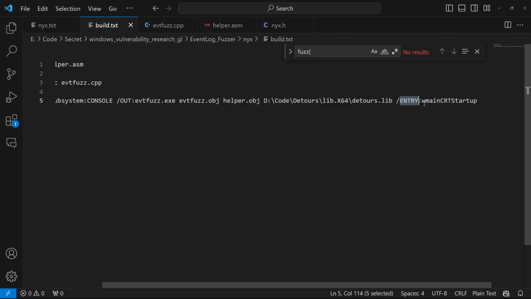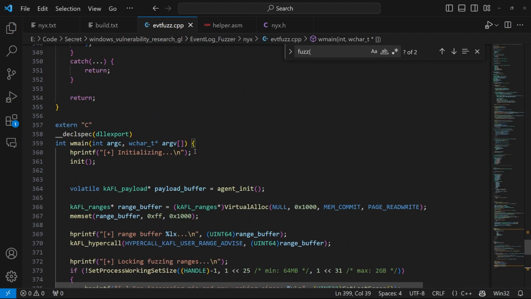And we're setting the entry point to wmain CRT startup. And the reason for this is our evtfuzz main, if you look at our main, it's wmain, which means that the argv that we take is a wchar pointer. It's a wide character pointer. It's not ASCII style. It's like Unicode style, UTF-16 style, wchar.